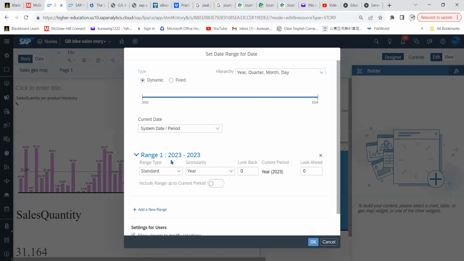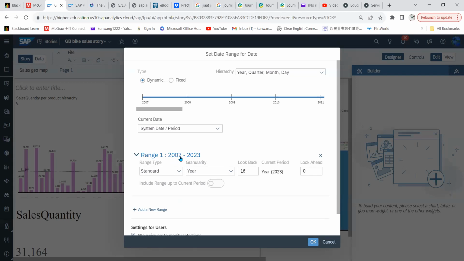Right now it's only showing the current, right? The current year is 23, so I need to adjust this. I believe we have data since 2007. So for 2007, I can set the range so that looking back is 16. If I add 16 as a look back period, it goes to the very beginning of my data.